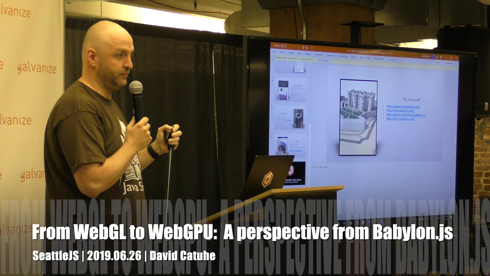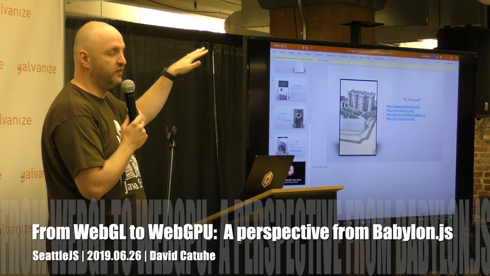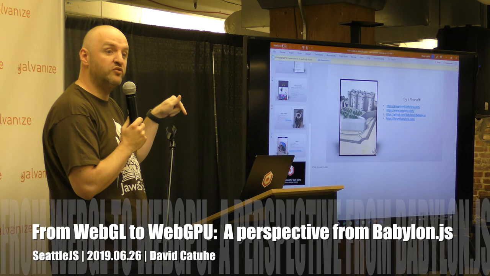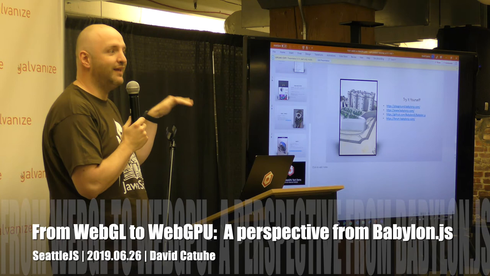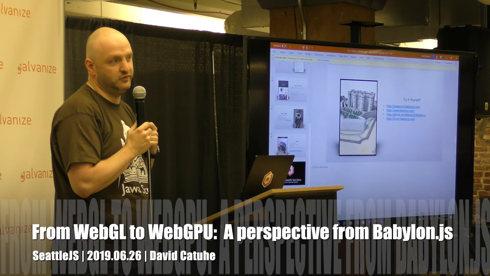The thing is that with Babylon.js, you just develop with Babylon.js, and we will take care of switching first to WebGPU if it's supported, then we go back to WebGL2, and if not supported, then WebGL1. That's the interest of having an intermediate layer that takes care of the gory details, even though it's pretty fun to do the gory details.